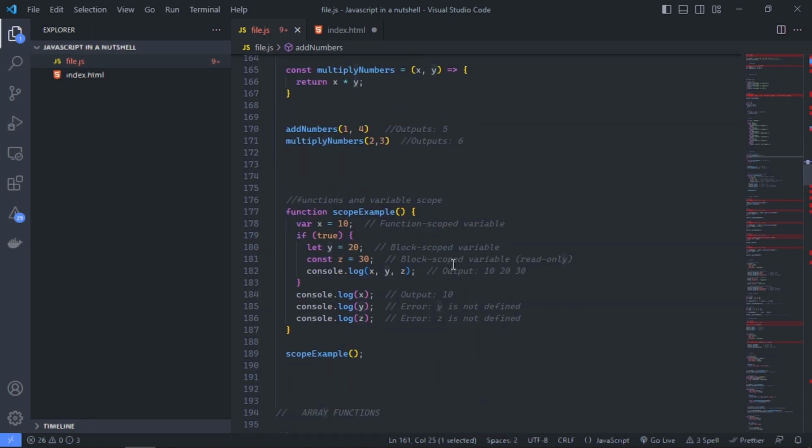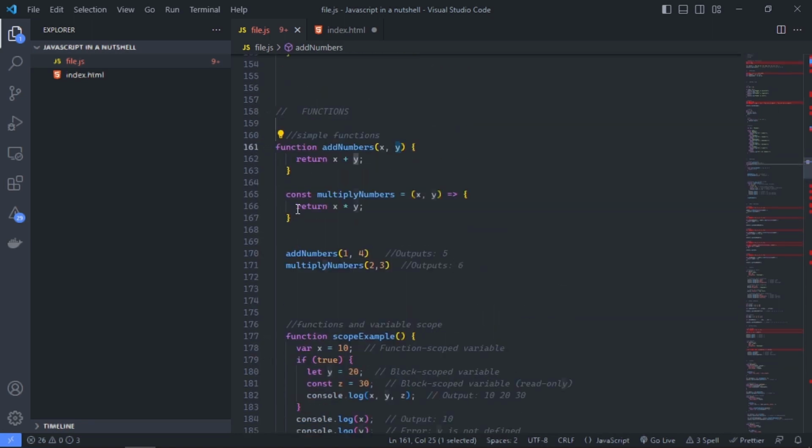Okay. So you see that these are two different ways of doing the same thing. If you notice, this one used the function keyword, then the function name. In this other case, we are using arrow functions. This is the new syntax of defining a function in JavaScript, and it's very common. You are going to come across it most of the time. You use const, which as we saw is a keyword for declaring a variable.